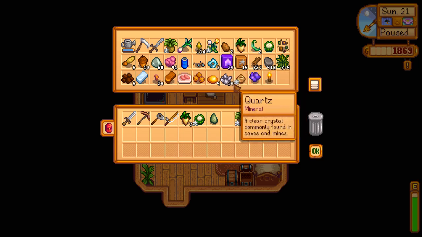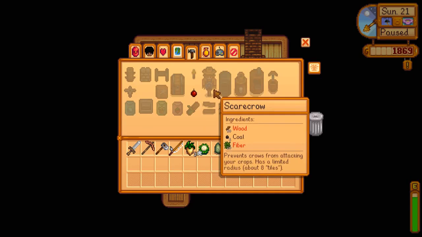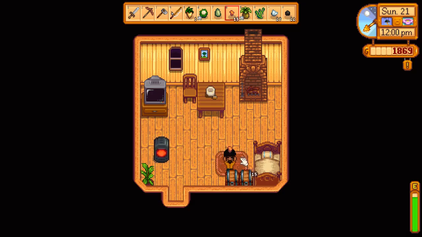Wait. Am I missing the copper? Oh, there it is. Yes, I have 4 copper. I should have 5. Now, what does it take to make copper ore, 20 copper ore and stone? No. No.